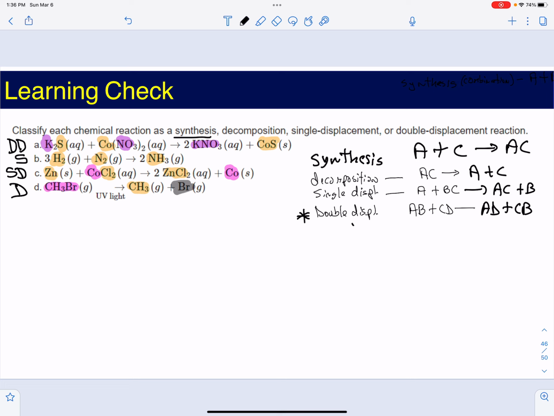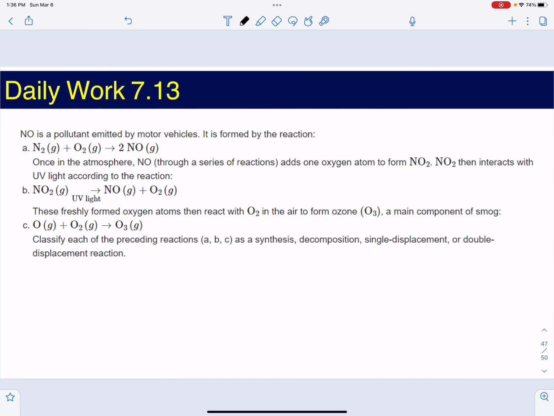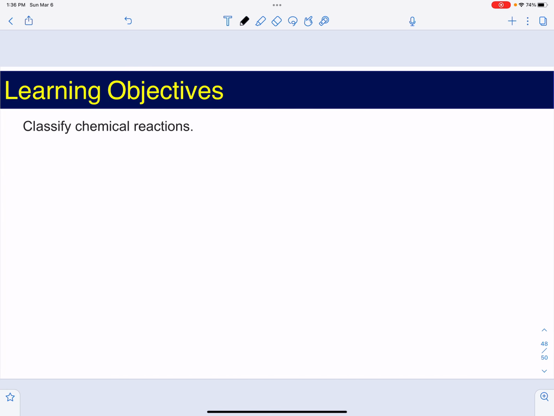So if you can follow those patterns, you can classify the chemical reactions on these very, very general terms. So whenever we start talking about neutralization, precipitation, redox, and combustion, then we are being very specific, and several of those can fall under one of these categories. So with that said, that's your daily work. Make sure you use the patterns that we just learned. And with that said, you have pending more practice.